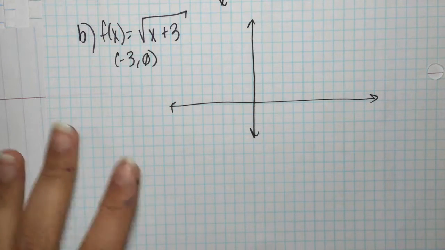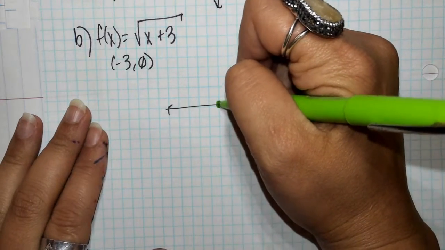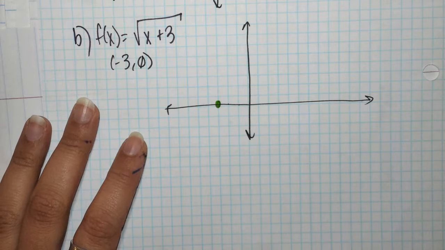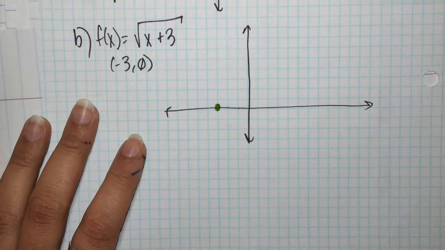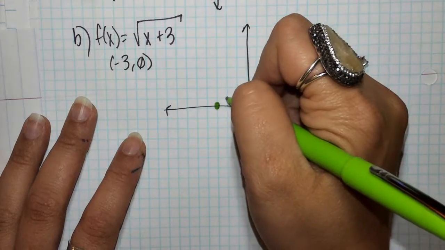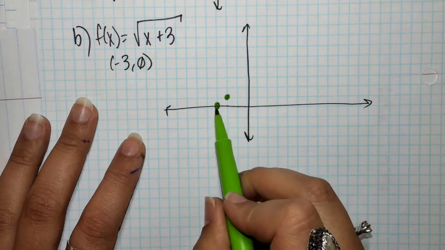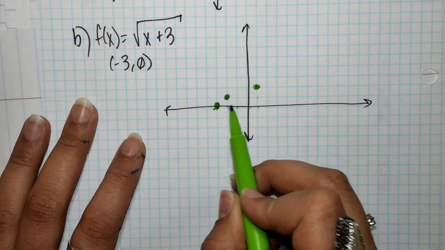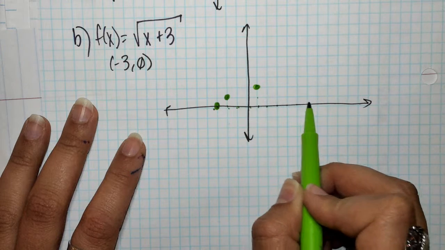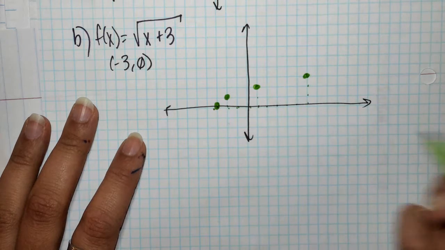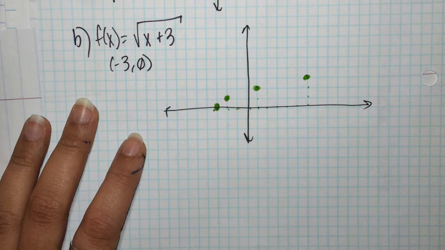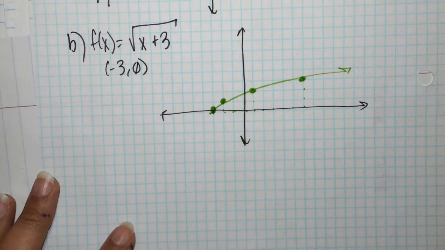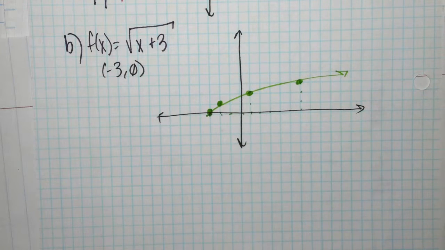All right, and let's go left 3. What do I do from there now? Up 1. Right 1, up 1. And then? Right 4, up 2. And then? Right 9, up 3. And if I wanted to keep going? Right 16, up 4. And then 25, 5. And that's it. Look at that. Read it after me.